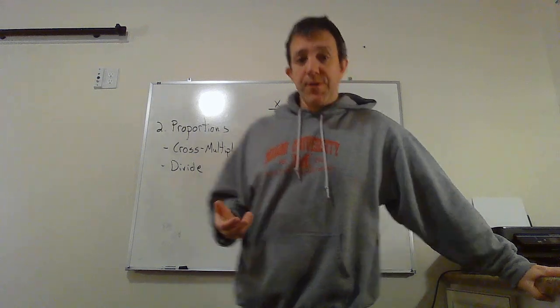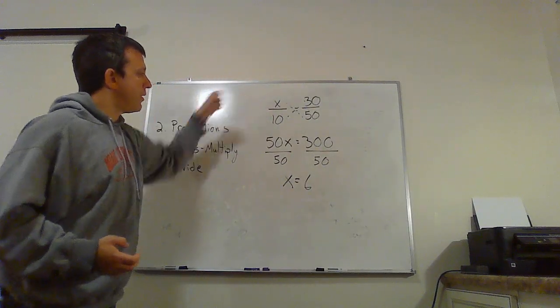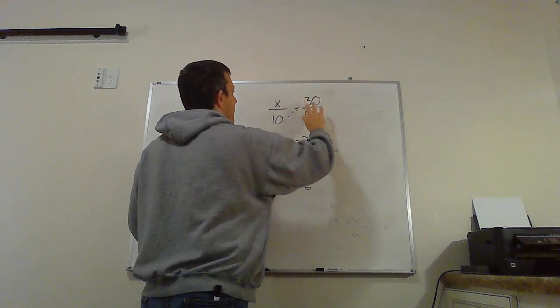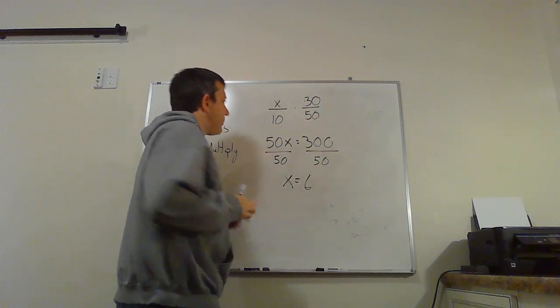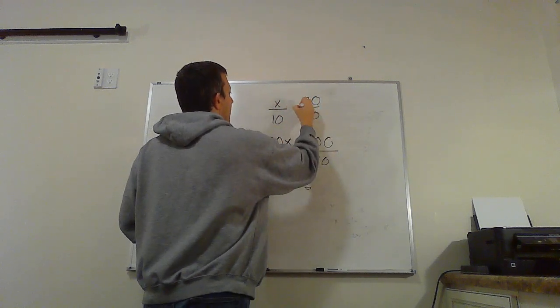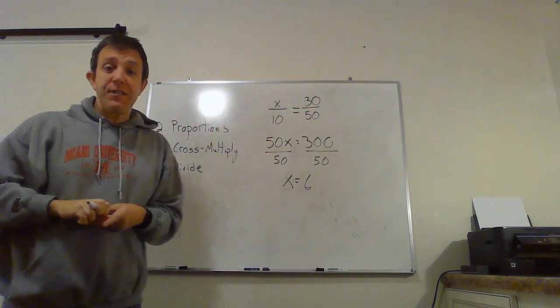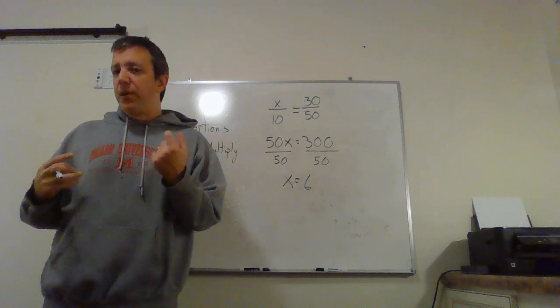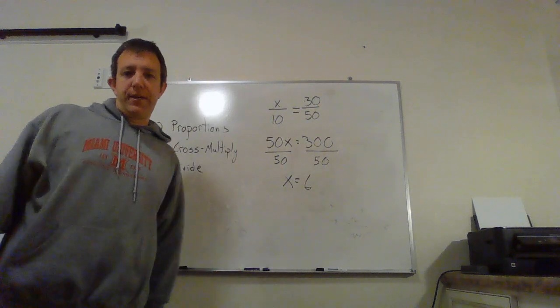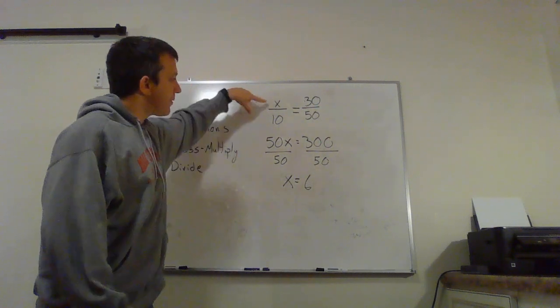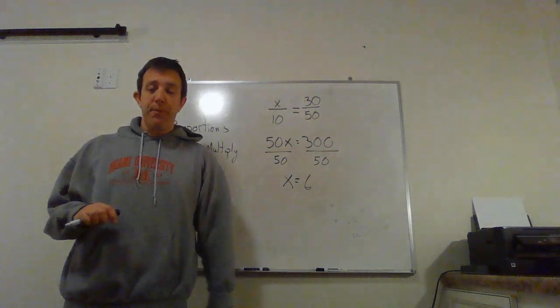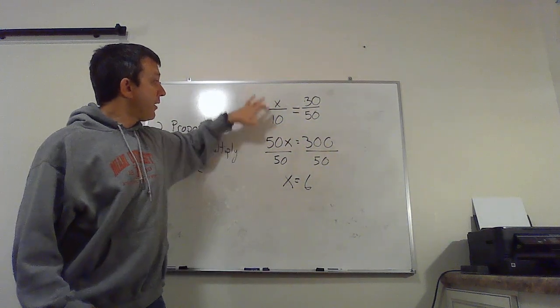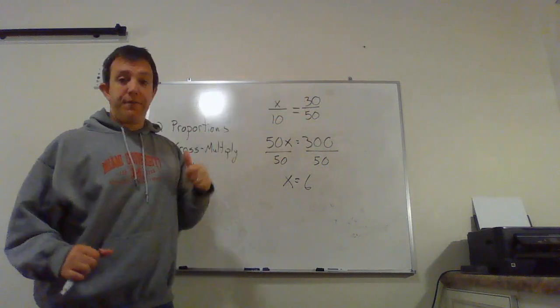So what is a proportion? Well, oh, you can't even see my equal sign. I put lines through it. Let's try that, make it look a little better. There we go. A proportion is two fractions connected by an equal sign. Basically, it's two ratios that are equal, but with one piece missing. And so the goal is to find that missing piece in the proportion, to find what out of 10 would be the same as 30 out of 50.